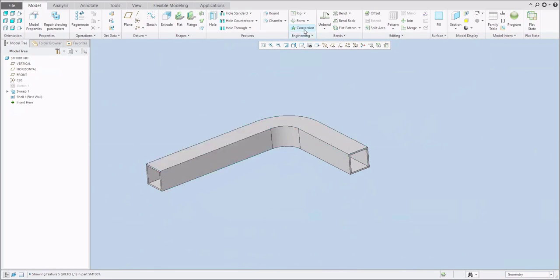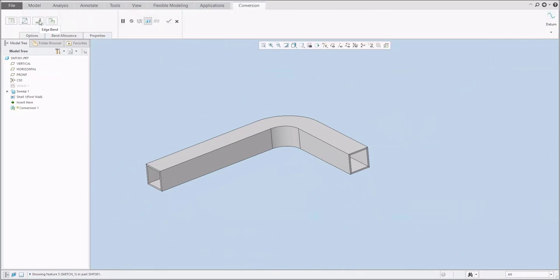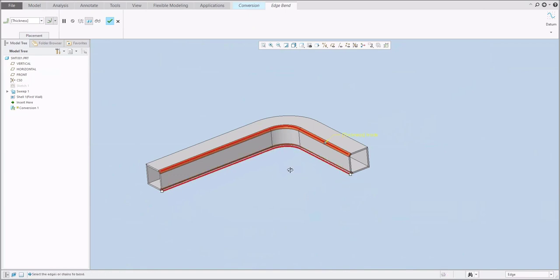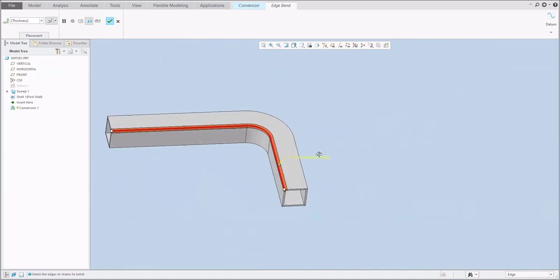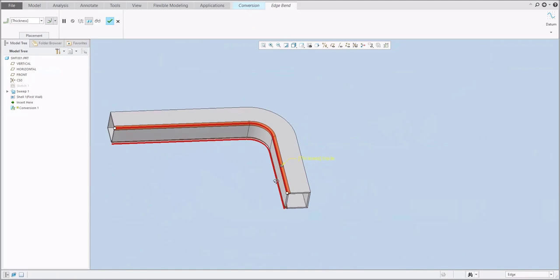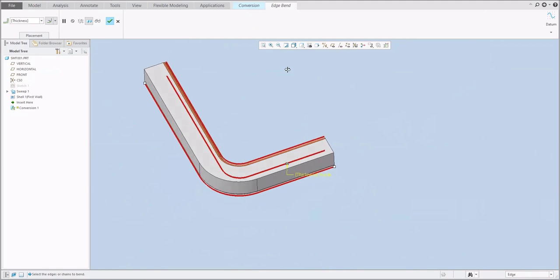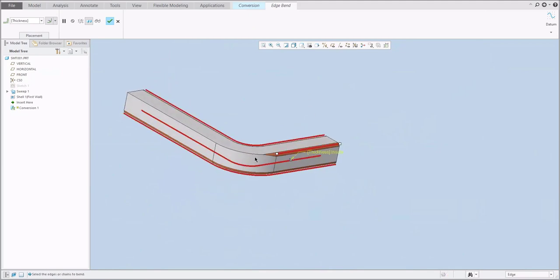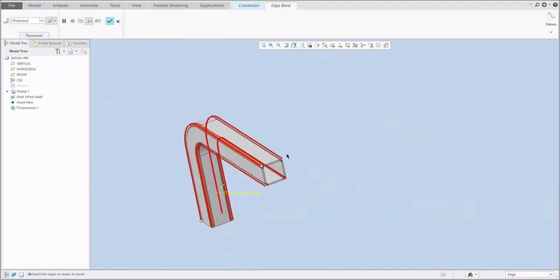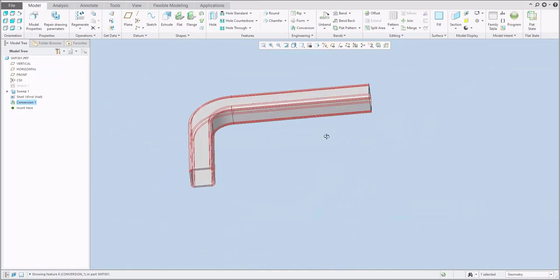Again, with the conversion feature, we are able to select the edge bend, and simply with the control button and shift button, you can select all necessary curves. Select another curve, select another edge with the control button, and with the shift button please continue. And again, control, shift, and so on. If you miss, you can use undo and continue as needed. So I will select everything one by one. And last but not least will be this edge, with control button and shift button to continue. Yeah, so everything is fine. The shape is ready. I will confirm the conversion feature.